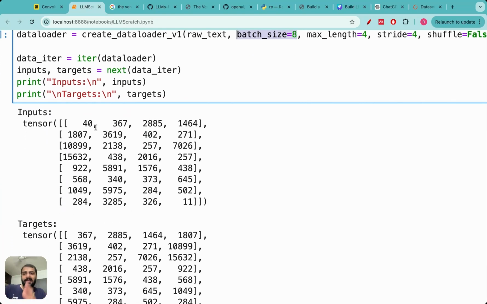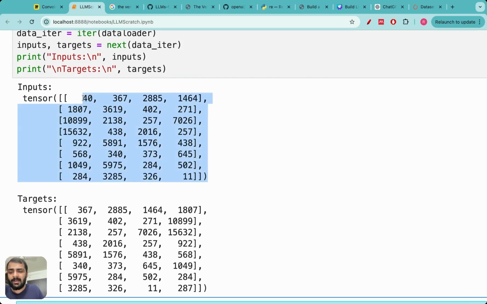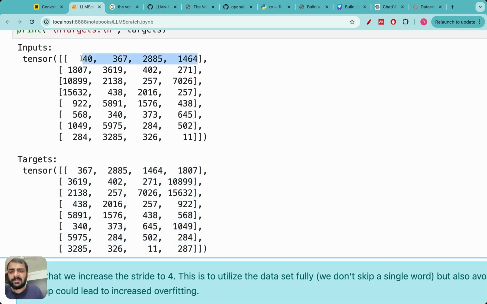Since we are doing a batch size of 8, it means the LLM parameters, which we'll look at later, will be updated only after this entire batch is processed. So you'll see the input has 8 inputs and the output has 8 rows. So this is the first input and this is the first output, this is the second input and this is the second output. What this means is that there are 4 words in the input and there are 4 words which need to be predicted in the output, like the next word. So each input output pair has 4 prediction tasks which we learnt about before.